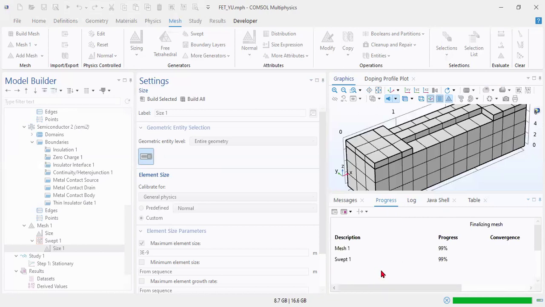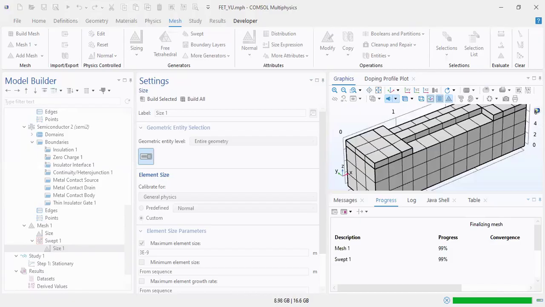You were saying that it's taking lots of time, right? We didn't actually need this much precise a mesh. But we have to wait until the mesh is done, because if we cancel this mesh, it will again take lots of time. We don't want that. That's why I'm waiting till the mesh is done.